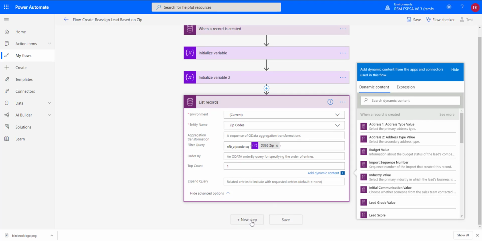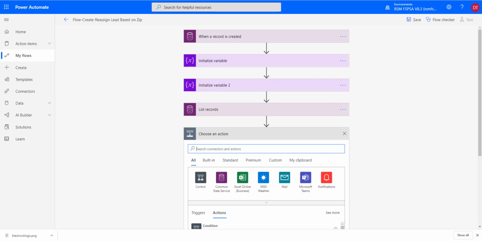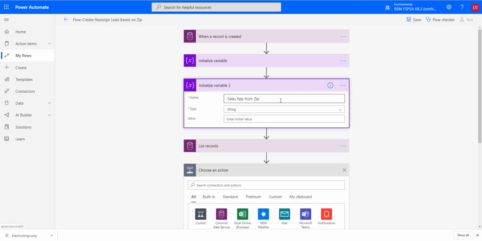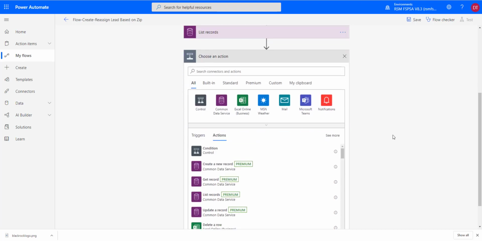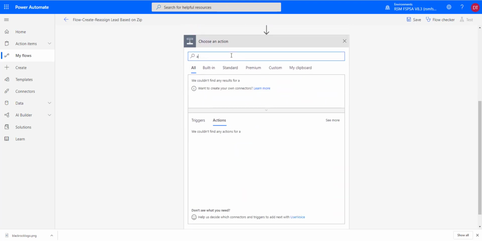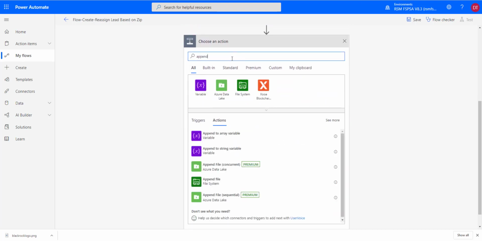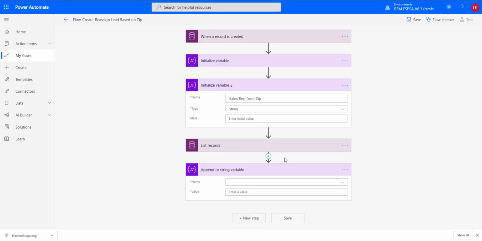Then what I want to do is then I want to actually get that value and append that to that sales rep from zip string variable that I just created over here, right? Here's my empty container. So now I'm going to append the value. Here we go.